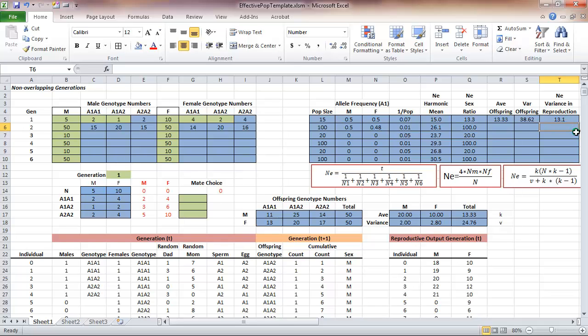But like I said, at this point now, we're going to be able to really explore how changing and fluctuating population sizes will affect NE, how changes in the sex ratio can affect NE, and also how changes in the variance in reproduction can affect NE. So at this point, we will pass you on back over to Jed, and we'll see you a little bit later when we start to explore and really give this spreadsheet a workout when we do some exercises in the sandbox. Great. Thank you very much, Terry.